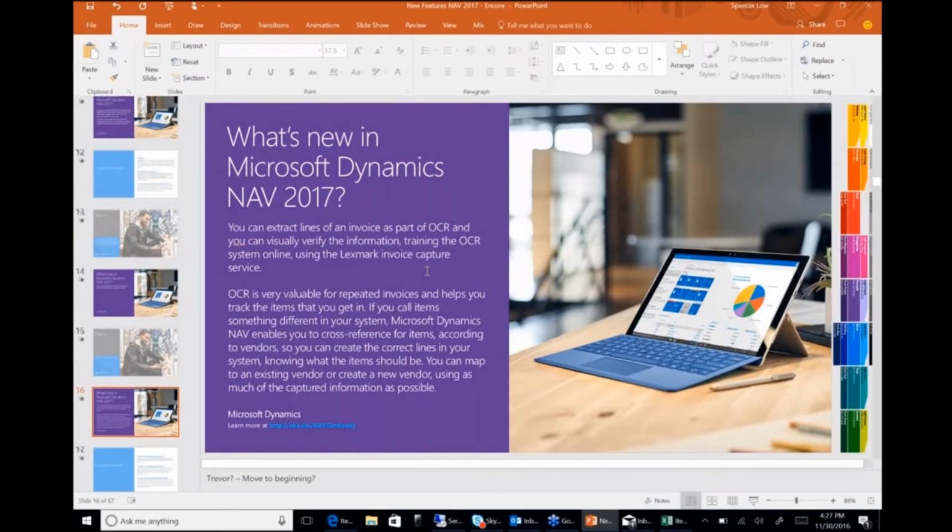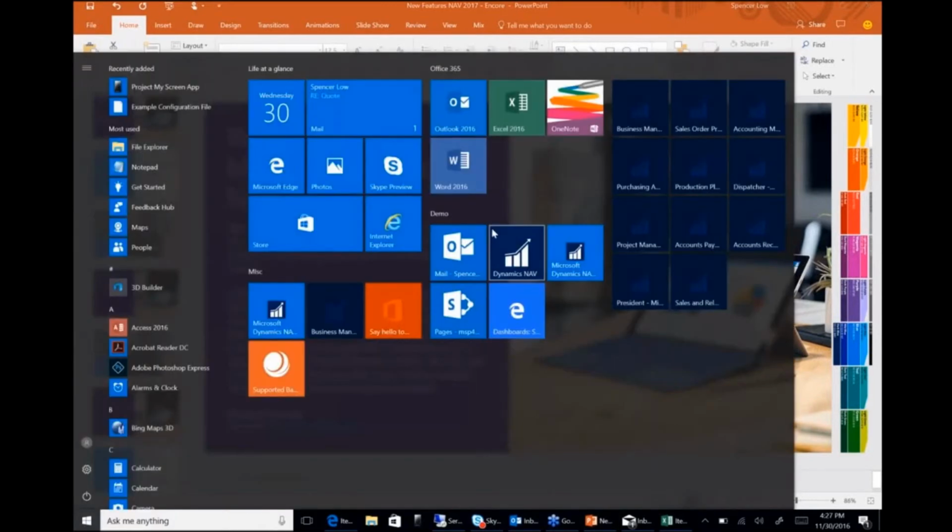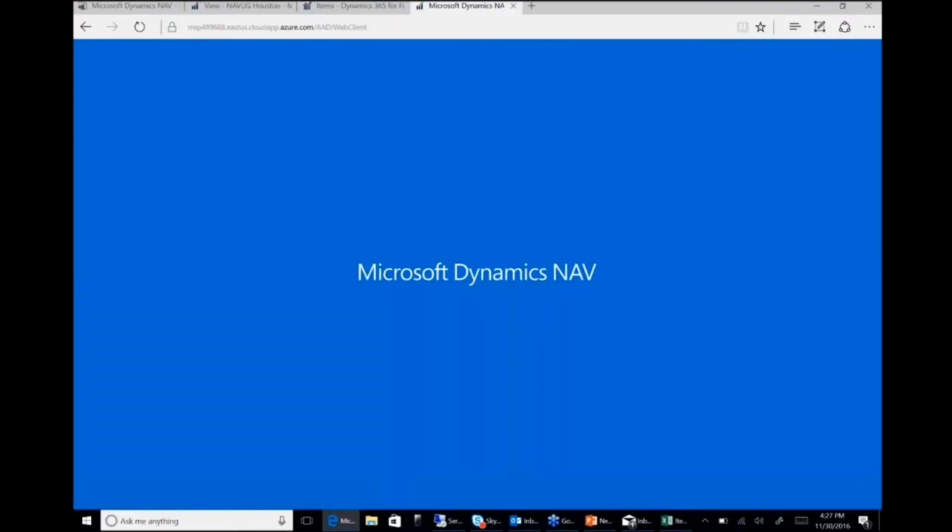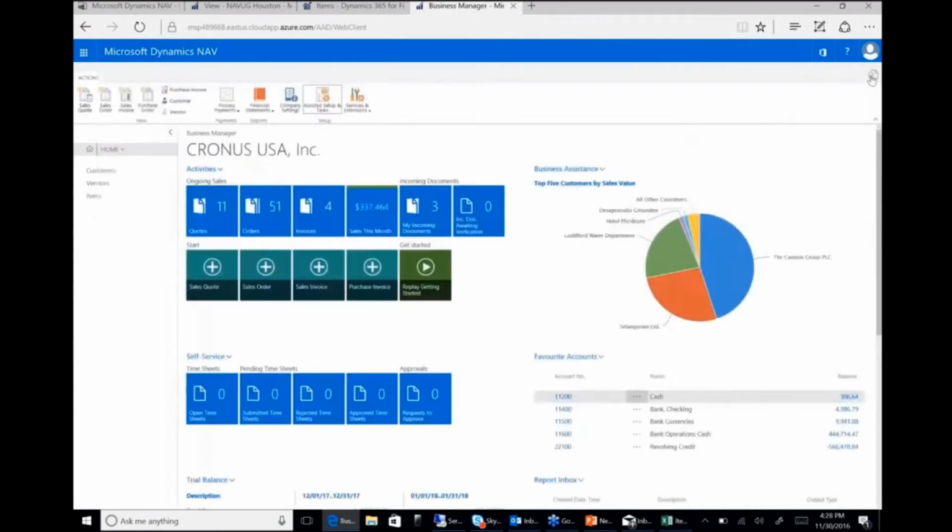So really what we enable, if you guys are familiar with Lexmark, remember Lexmark printers? Their biggest business today is this OCR business. They run a huge cloud-based service used by tens of thousands of customers all around the world that don't want to key in invoices. So we work with them, and we've set that up so that our customers can easily consume that service. Let's take a look at what that looks like.